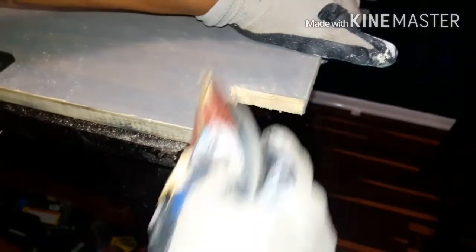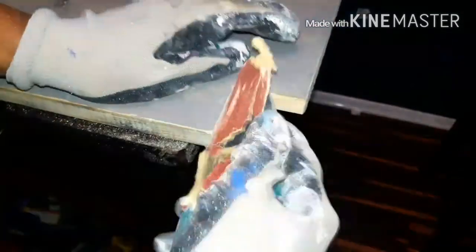Then, to get rid of any unwanted little pieces of wood, I'm just going to use my sanding block to go in and kind of smooth out the area that I just cut off. It'll make it much easier for the legs to go in flush.